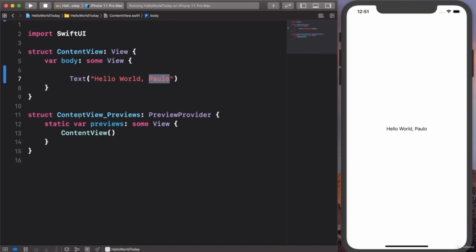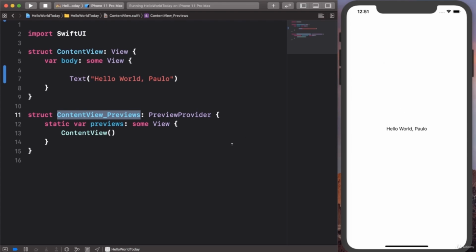Now, this struct here, ContentView_Previews, is what I mentioned before. It is what is run when we have our preview to the right here. In this case, because I'm not running on Catalina, I'm still on Mojave, I don't have that preview. But if you run on Catalina, you should see a preview so that you don't have to actually run the simulator. I like running the simulator anyway.